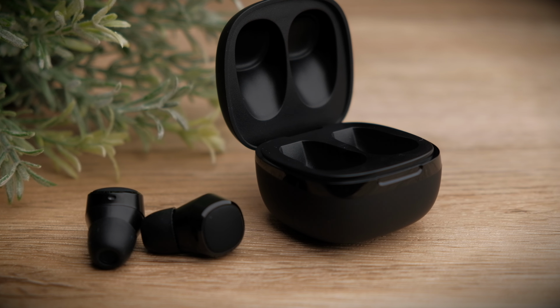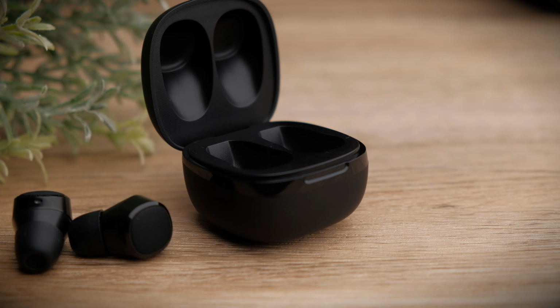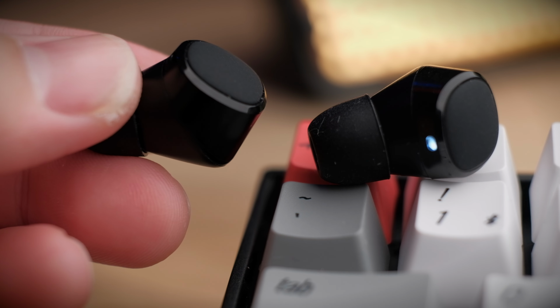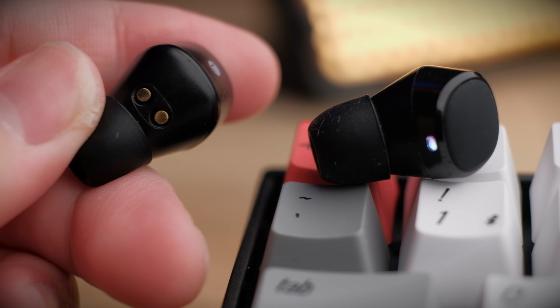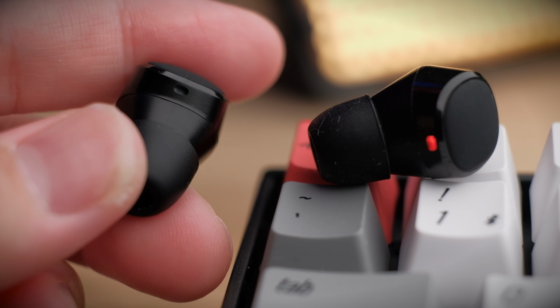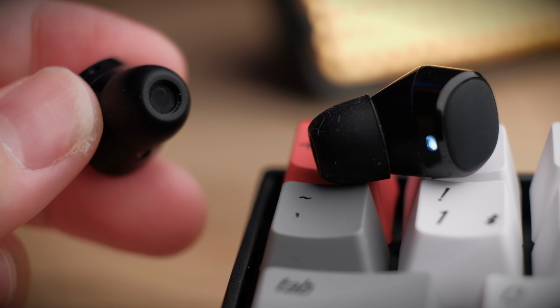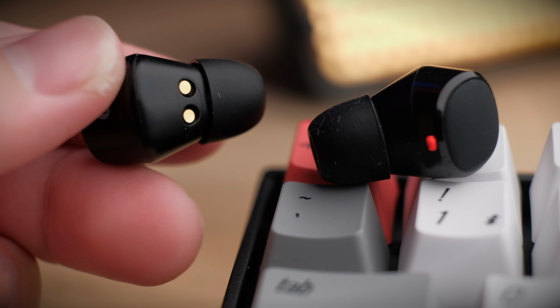And at the front, you'll be getting a rubberized button on the earbuds, which feels and looks really nice as well. But I do feel the button is a little bit on the firmer side, so you need to press it a little bit hard to get it to register a press. The LED sits at the bottom of the earbuds, and as it connects to your phone, all LED action goes away, so it doesn't bother anyone. So really good execution there. Behind that, you see two charging contacts and the in-ear style ear tips in the front.